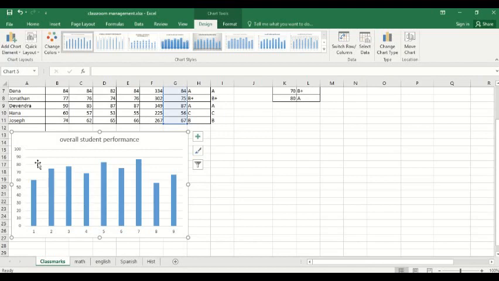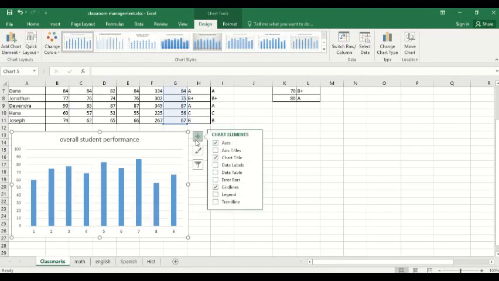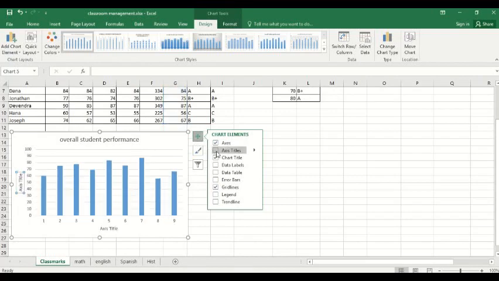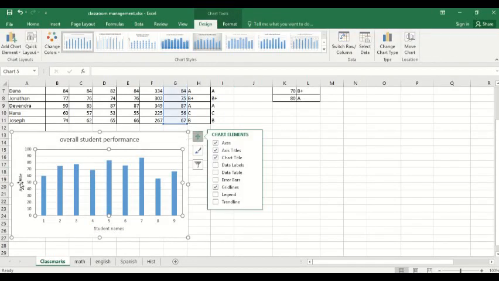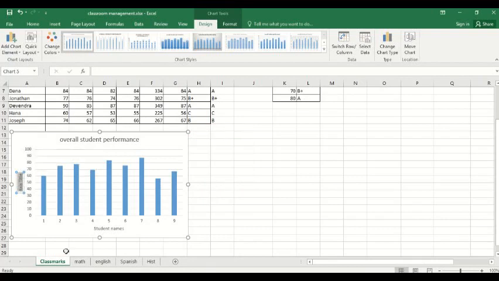Now we want to add a few elements to the graph, right? So we can add axis titles. We can call these student names. Okay, we already have this here. This one we can call percentages.